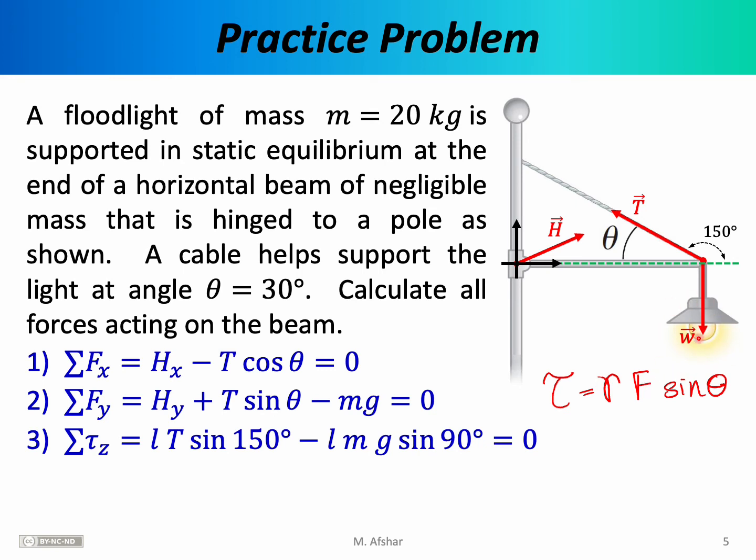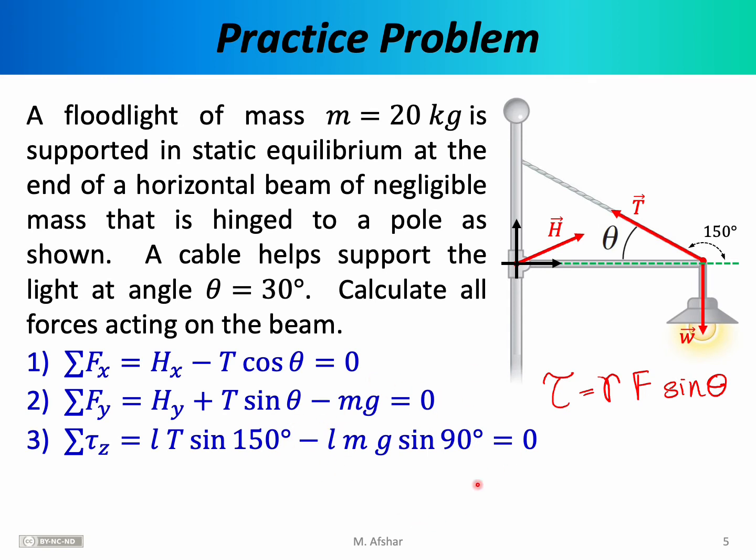Weight will also exert a torque. Its distance from the origin is L, its magnitude is mg, and once we put the position vector and the weight vector tail to tail and look at the smallest positive angle, we see that it is 90 degrees. We want the sum of all of these torques to be 0. However, note that weight will induce a clockwise rotation. In other words, the torque due to weight will be pointing into the page, so it is a negative torque.